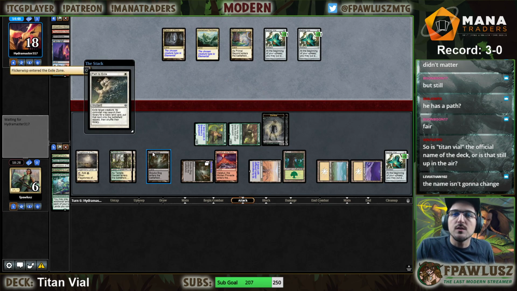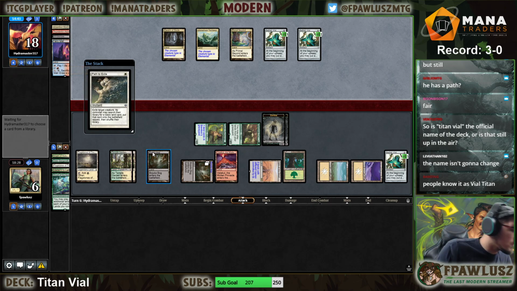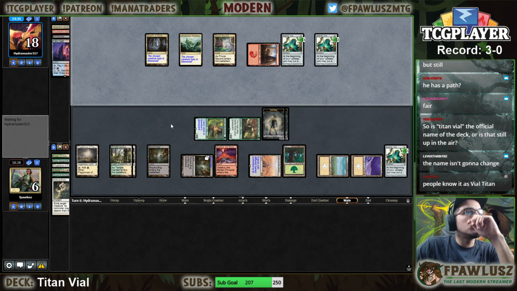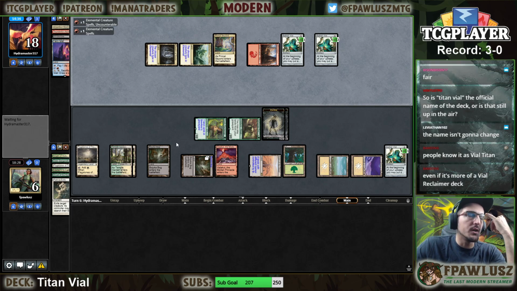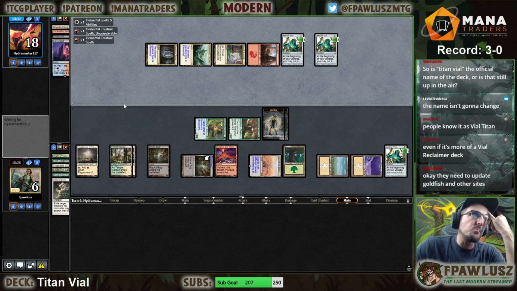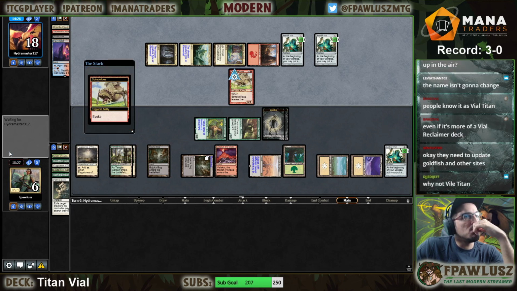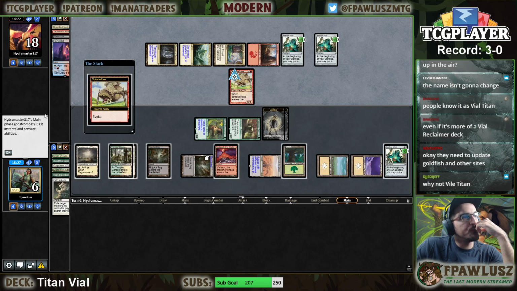Is Titan Vial efficient for the deck, or is that still up in the air? No, yeah, it's Titan Vial. I'll be the first one to tell you that it's not a good name, though, because it's a little bit misleading. You have to kill Reclaimer here.